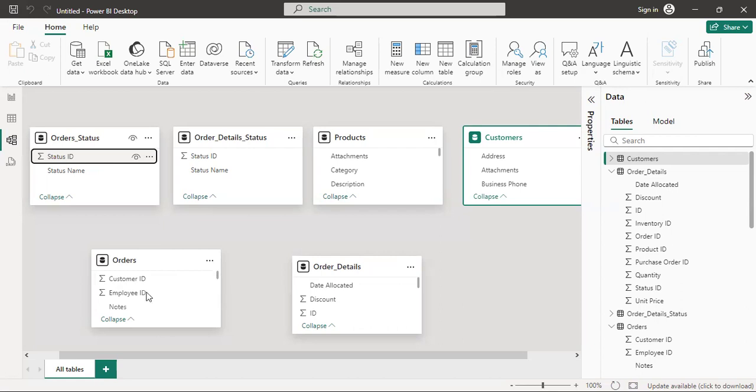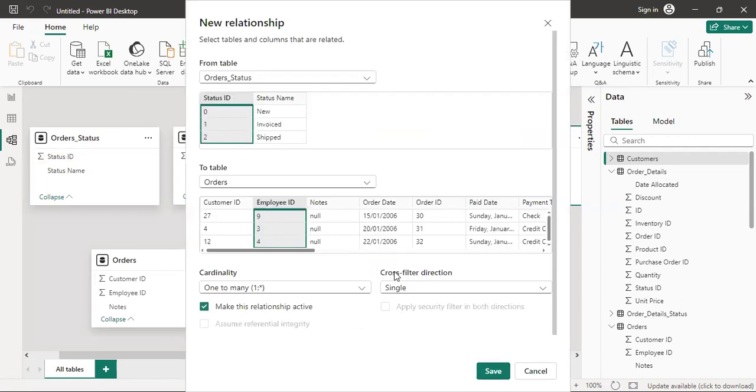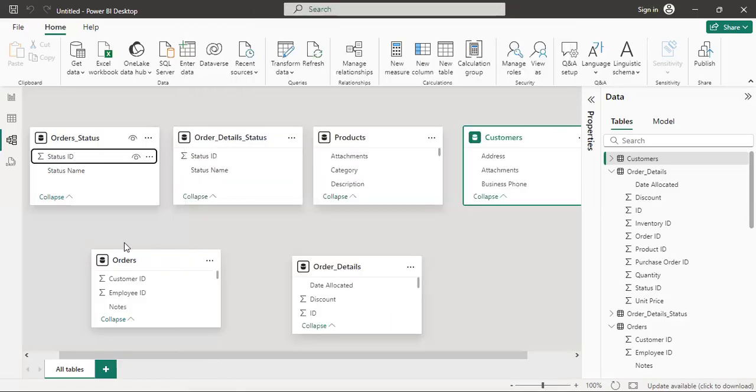We need to collapse some of them so that we can see the other items. These orders, let's see what's common. Let's go to the table to check it.